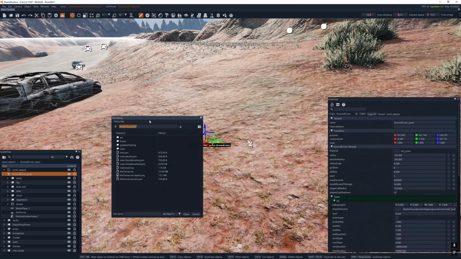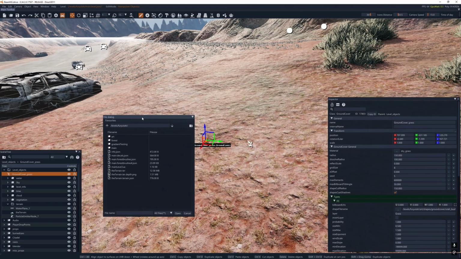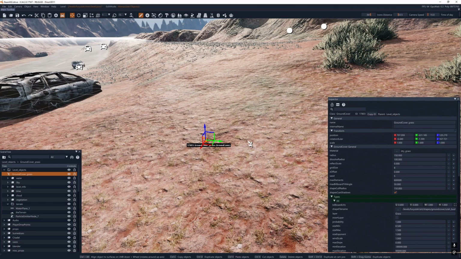I don't know, it looks in both, it uses both. So finding it's usually not an issue as long as you use the slash method. What I'm going to do is path it to my ground cover art shapes ground cover. So you can see in here there's all my DAE files that I have. So I can start testing things, like if I hit green tiny and hit open.